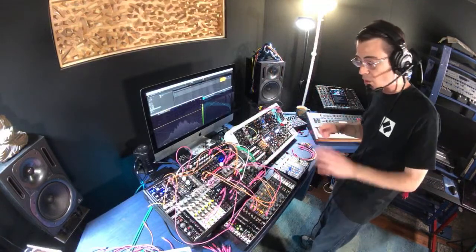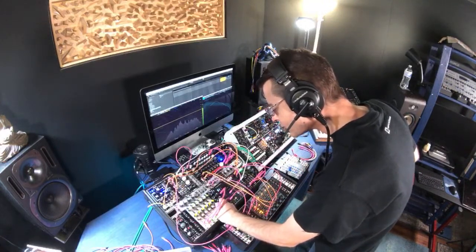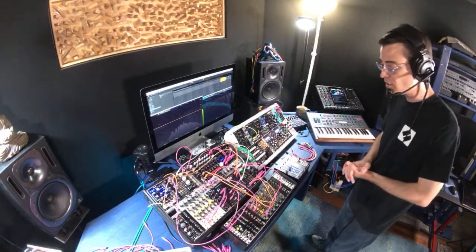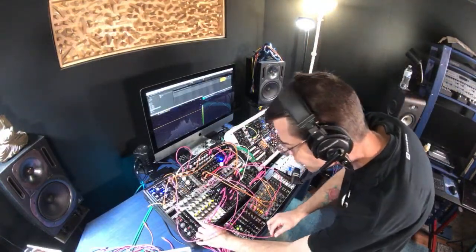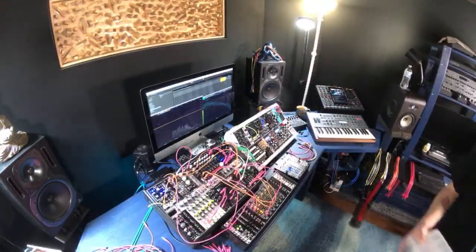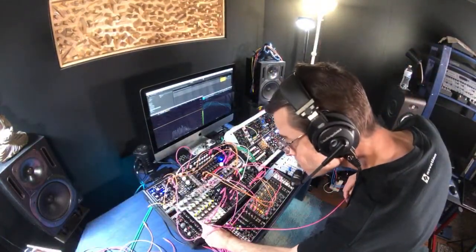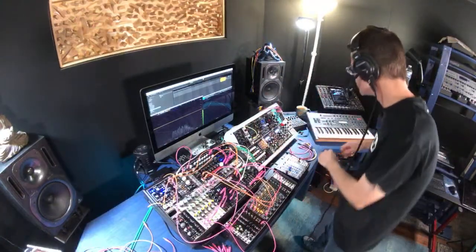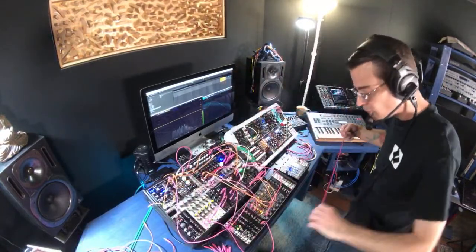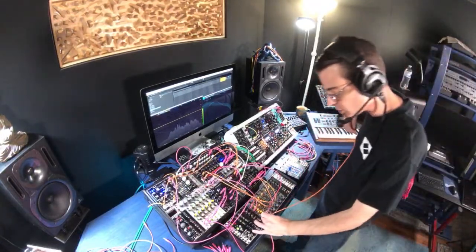Now I just need a way to actually route these sounds into the mixer itself. I like to keep the kick drum on its own channel so that I can turn that on and off individually at any time. Let's go ahead and see if we can route that today. Taking out from this, we need a longer cable here. Fantastic. Into the in here. Actually, I want to route this into its own, so let's use a little bit longer cable for this one.